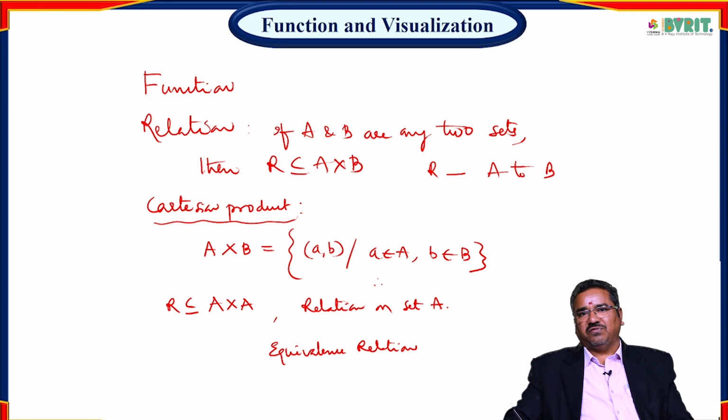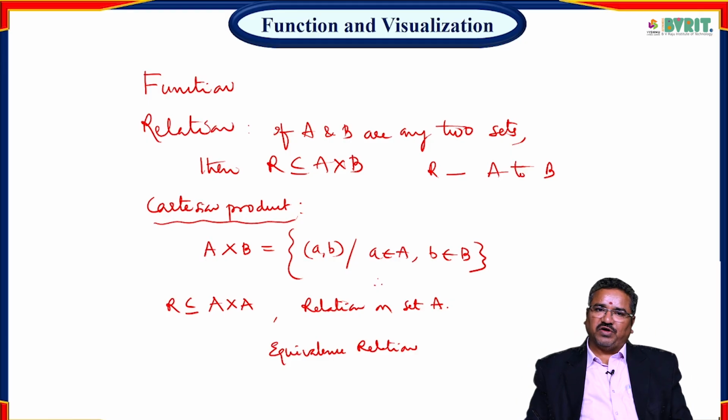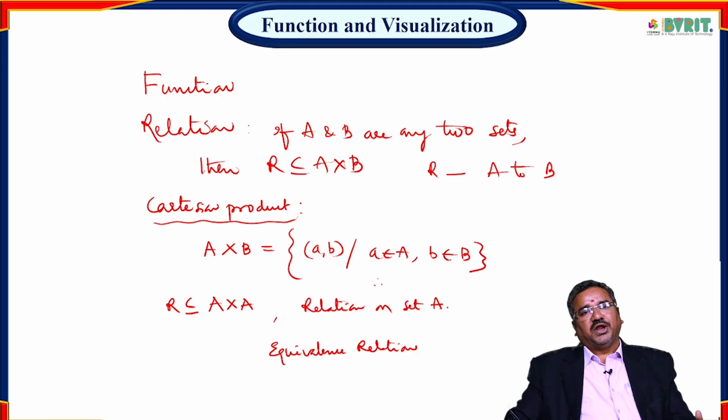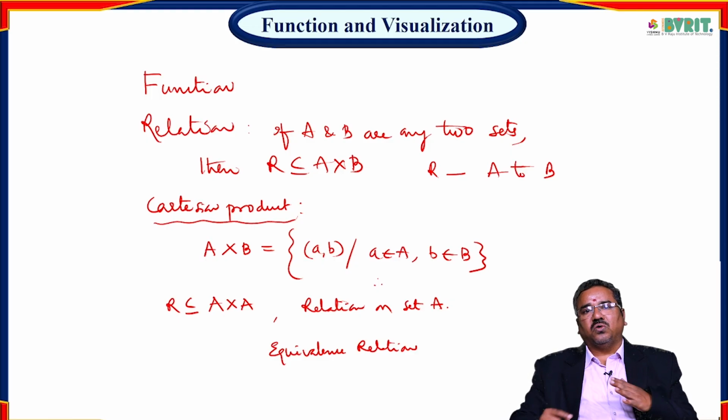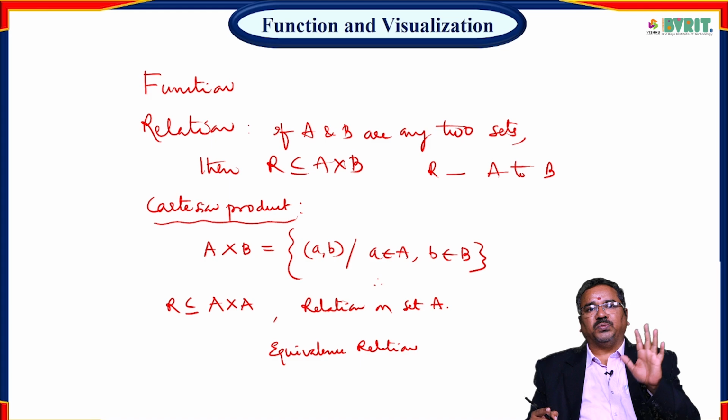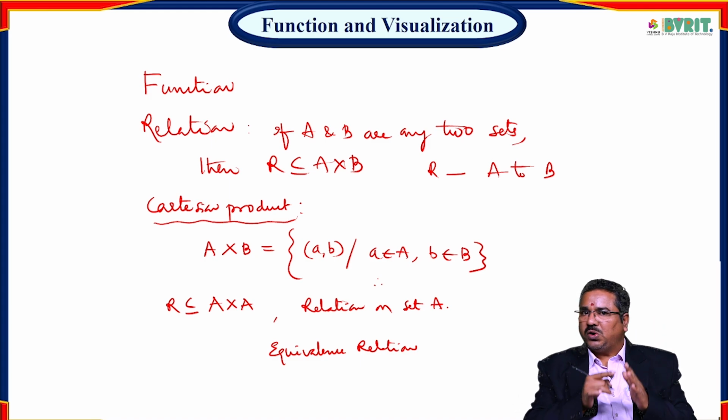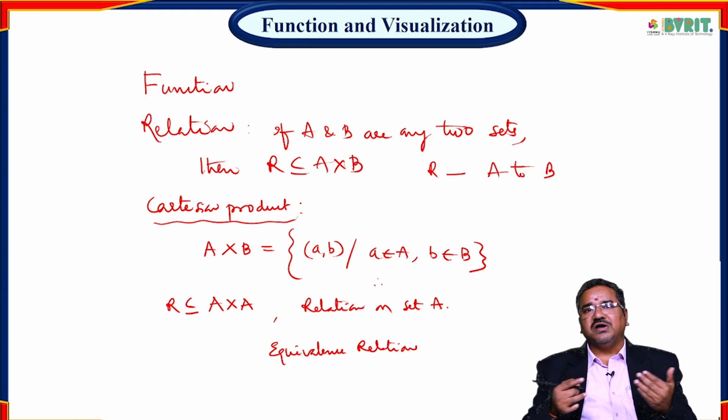So the concept of equivalence class is nothing but dividing the set. Whenever we require a partition, we can use the concept of equivalence class. For example, I will take one relation, modulo 3. What is the meaning of modulo 3? For example, I want to divide the whole natural numbers into 3 groups. So my objective is to divide the whole natural numbers into 3 groups by using the concept of equivalence relation.